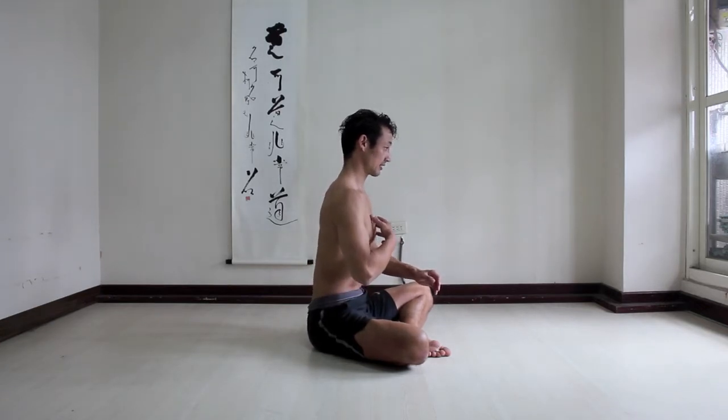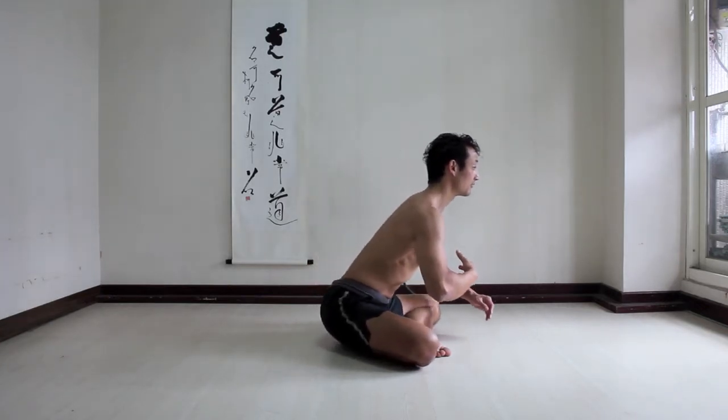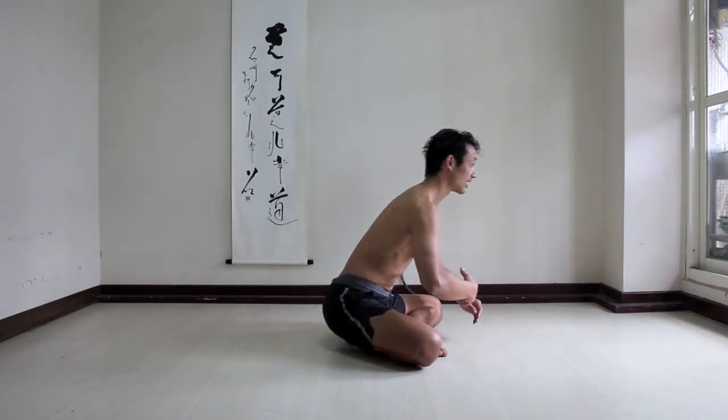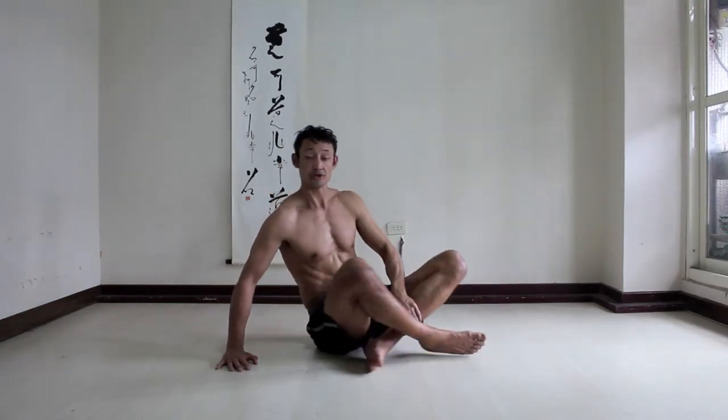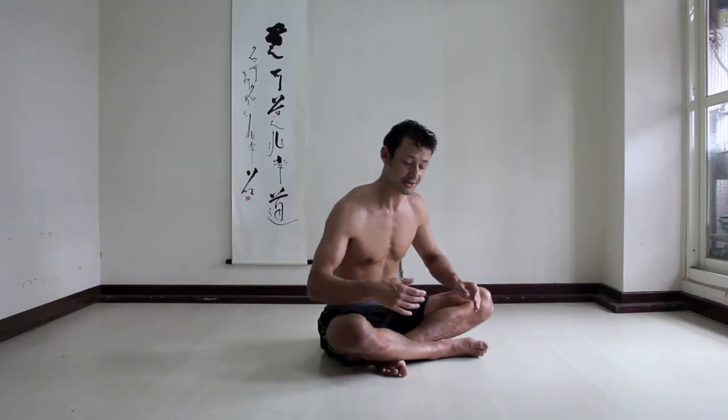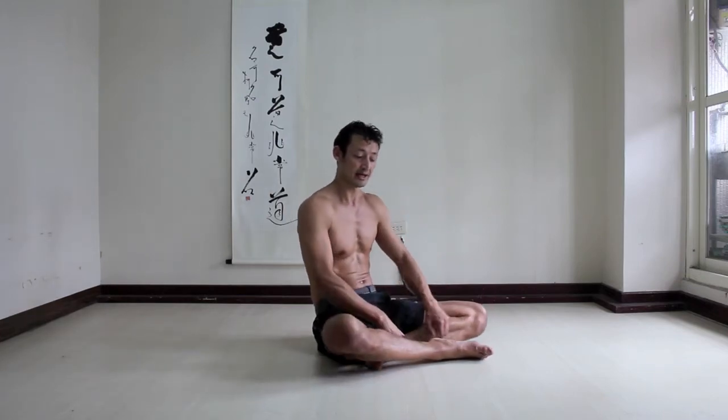If you like, lift your chest, lengthen your neck. Lean forward, lift, and relax. You can also try it with your foot under your shin — you may find that it is quite uncomfortable, because as you lean forward, your shin presses against your foot. This position you may find is slightly more comfortable.